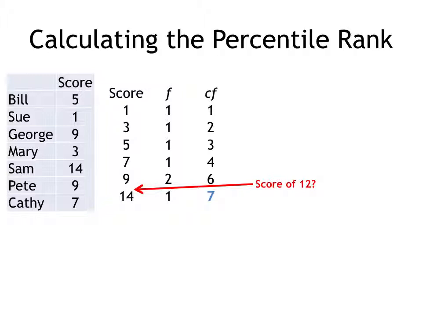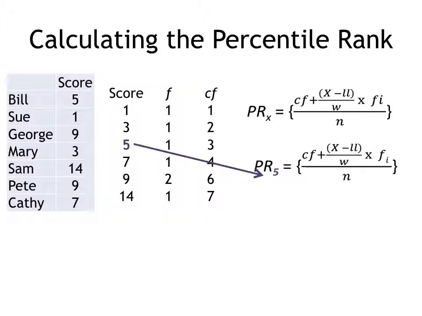This isn't as easy when I ask you for a percentile rank if a student had scored 12, because look at the jump there. It becomes a little bit different. So of course we have a formula, which is 3.2 in your book. We're going to figure out, using the formula, the percentile rank for a score of five.